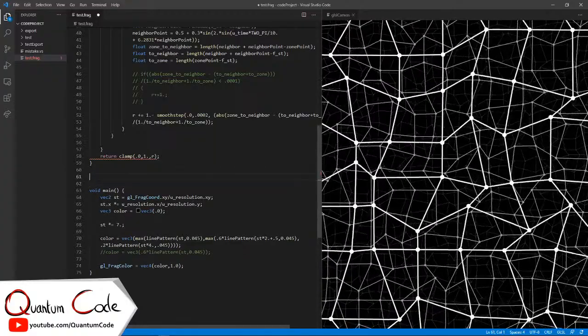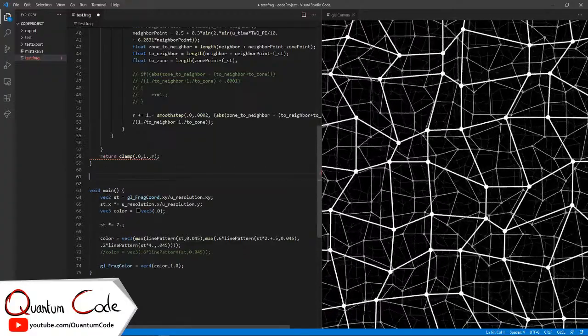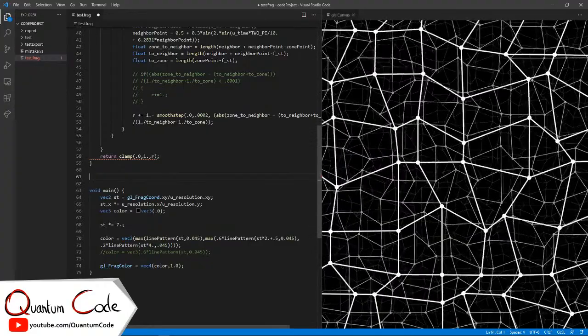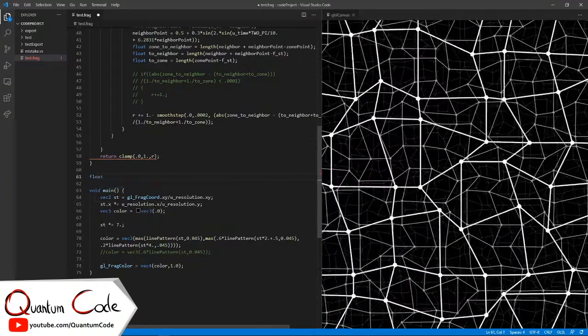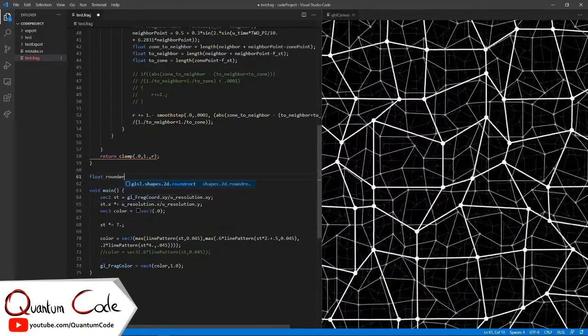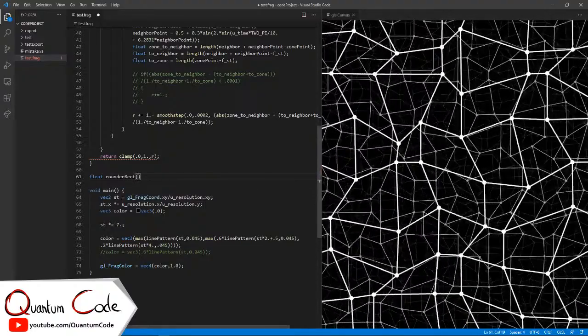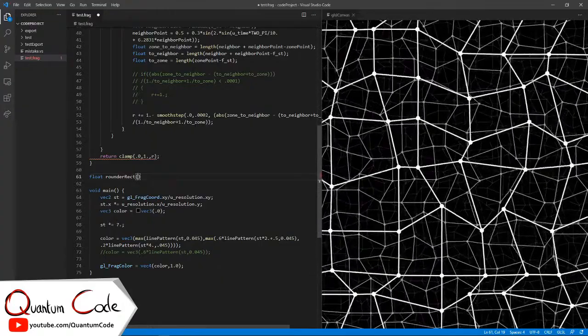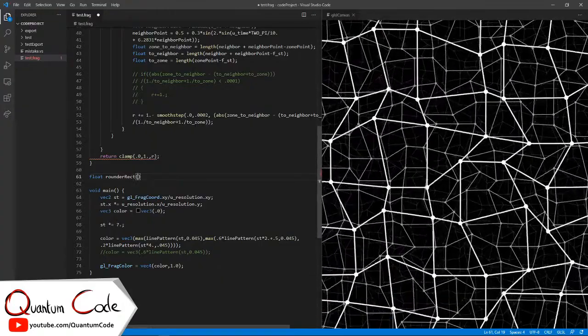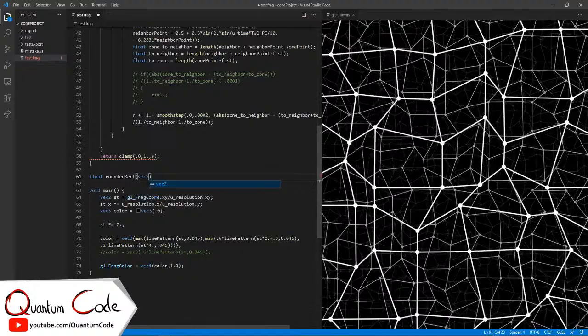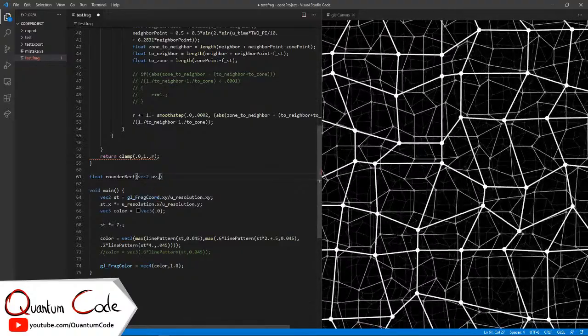Okay, so we will need to create a function which will be returning a float, maybe. We will take the UV value, so vector2 UV.